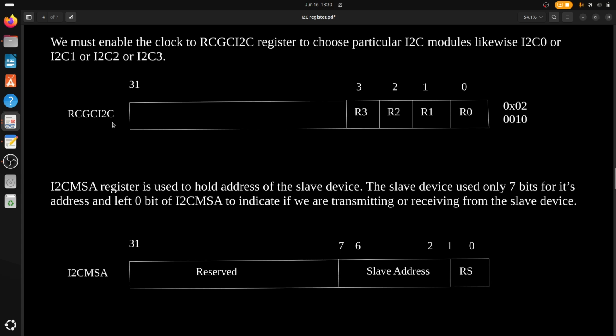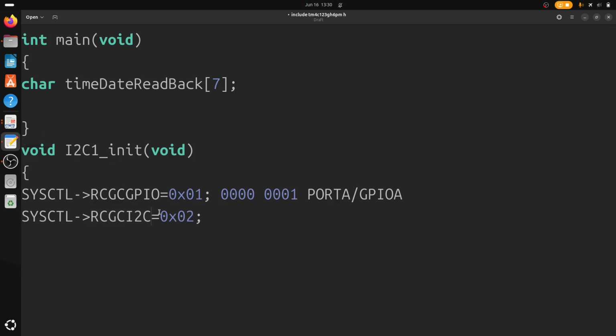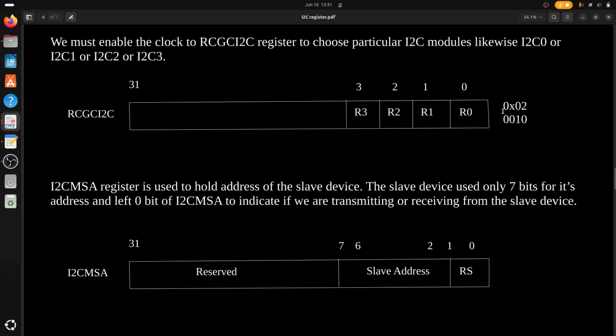This is the register, and this register says supply clock source to any of these. As we are putting the value 0x02 here in the code, 0x02 in binary is 0010. So we are writing 0010.